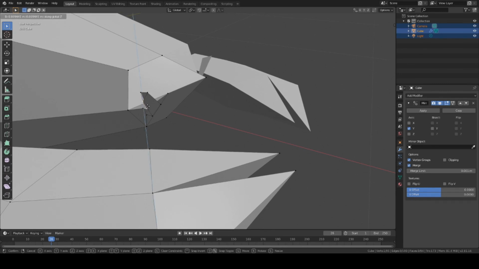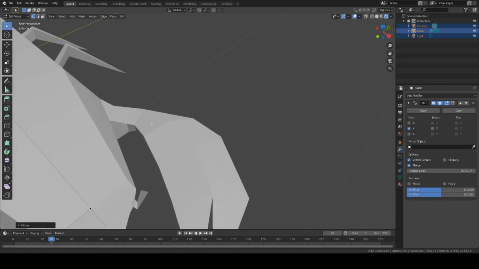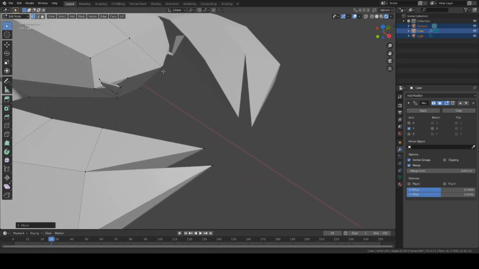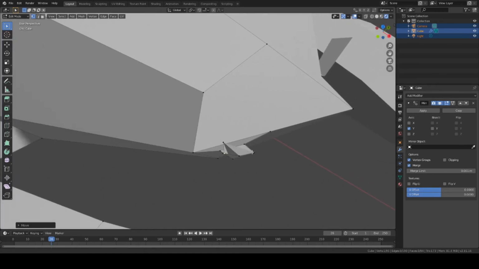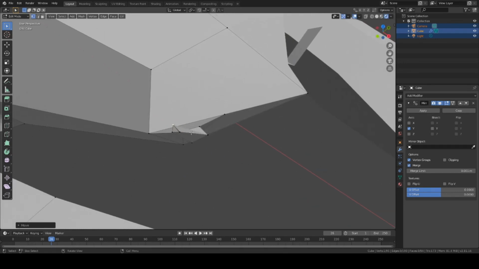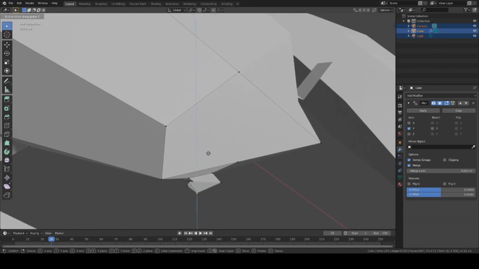G, Z. That still doesn't look quite right, does it? We got to pull the middle one in. So G, Y, G, X. Then this one's too far out. So G, Z, I think, actually.